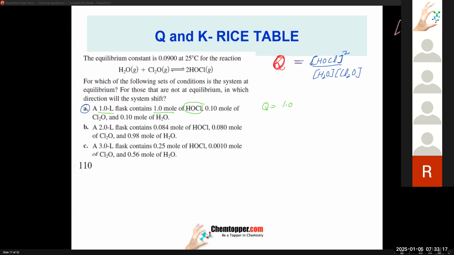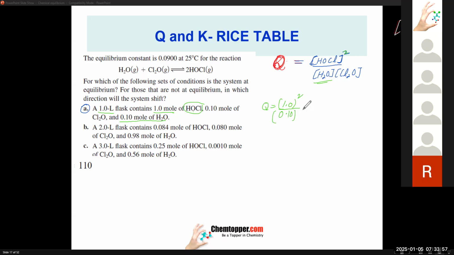Mol, small, there is no E. This is the unit of mole. There is no E. Yes. What's the concentration of water? Concentration of water? Yes, anyone? Read the question, concentration of water. Yes, 0.10. This 1.0 is squared.